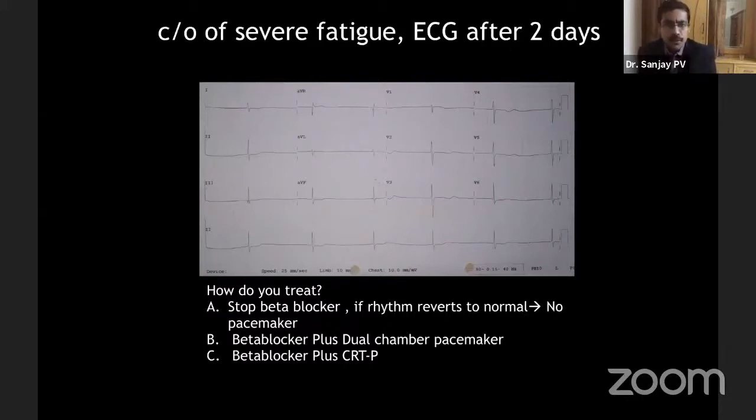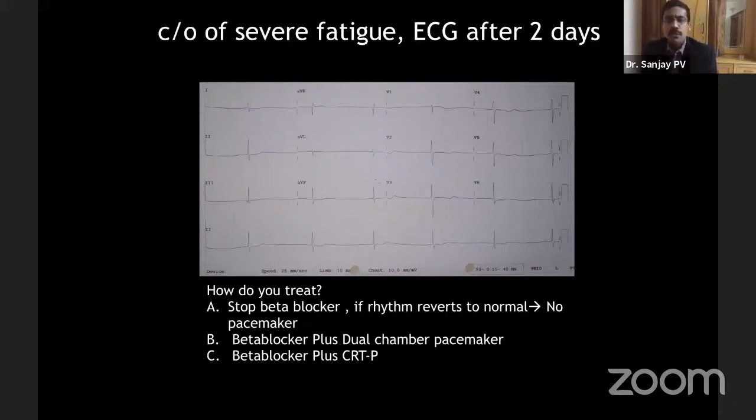Just going on with the ECG, you can see that there are no P waves, and the baseline is absolutely flat with a regular RR interval. So there are three possibilities: either it's atrial fibrillation with a complete heart block, or it's a slow junctional rhythm, or it's severe hyperkalemia with sinoventricular rhythm. The T waves are not peaked, so it's not severe hyperkalemia. So either it's a junctional rhythm or AF with a complete AV block. Based on her background with those runs of flutter, probably it's AF with complete AV block.